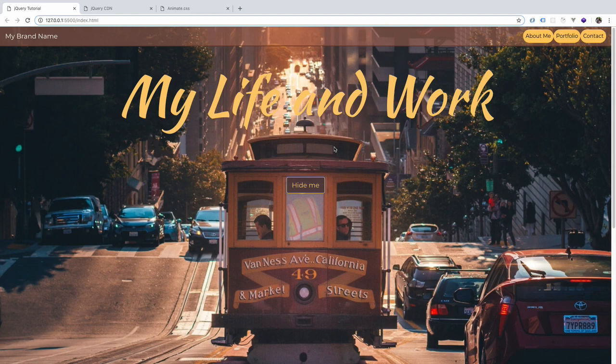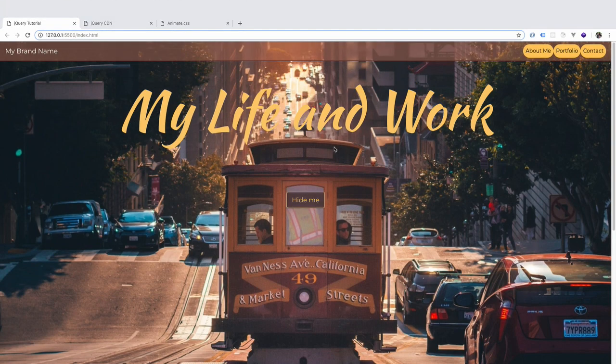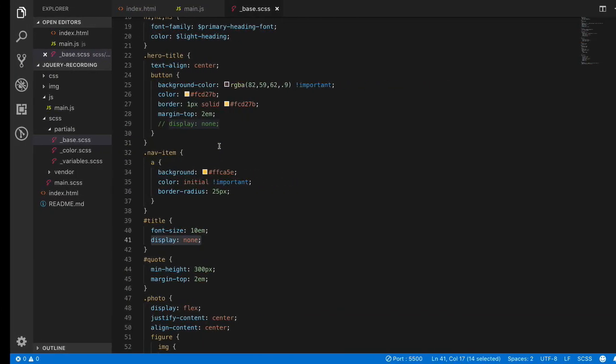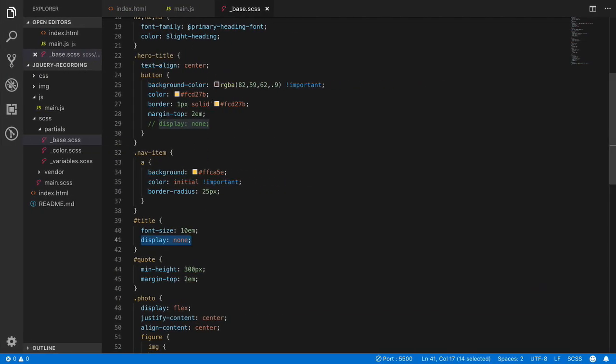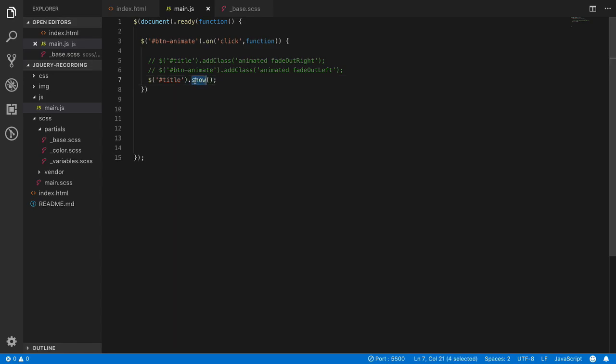Once we click, it brings our title in. So you can use basic jQuery functions to show and hide, but you can also use classes to add a little transition or animation coming in and out. It's kind of nicer. jQuery has something similar. Instead of just saying show, you can say fade in, and then say how slow it's going to fade in.